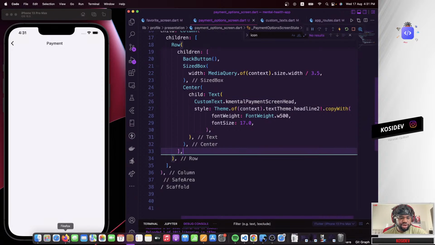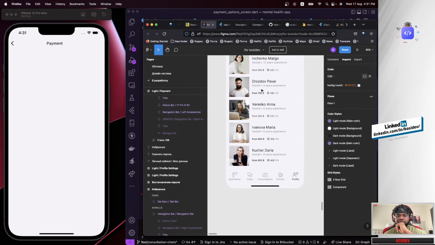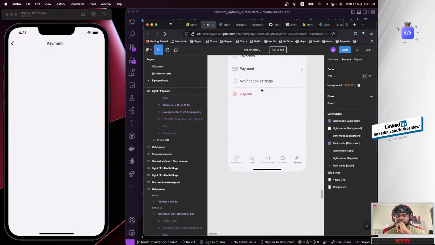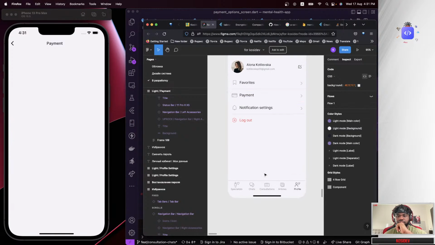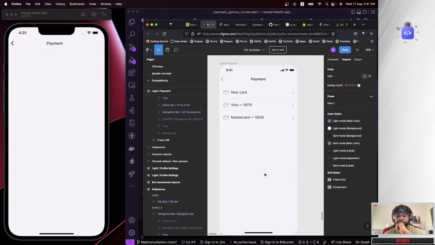And the next stuff we need to add is these buttons. So as an icon, the text, and then the chevron, right? And then underneath it we have the divider, and we already have this button. If you could remember, we did the same stuff right here. So this is the exact button we are looking for, and we just copy that button and start using it right in here.